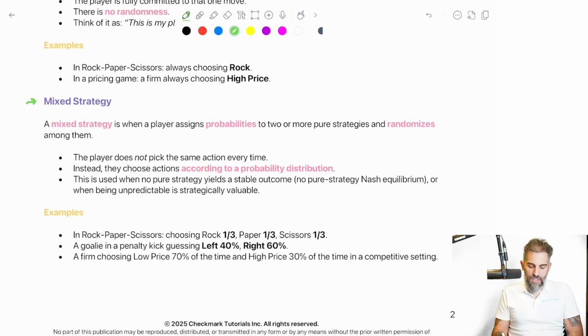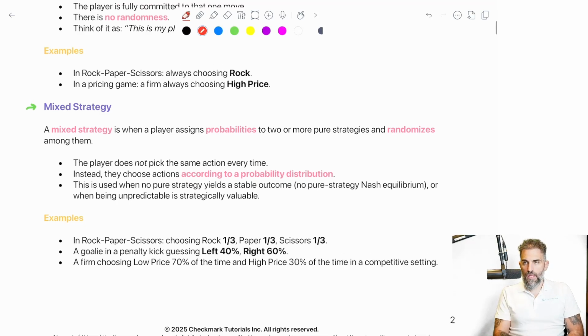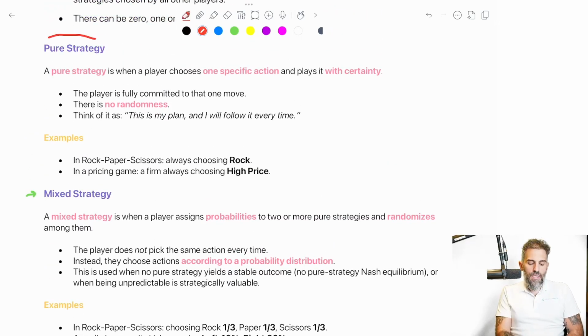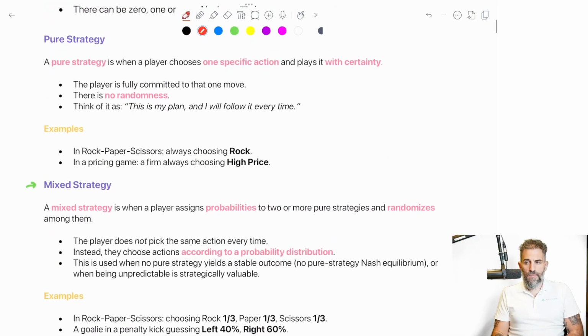It really depends. So here's an example of the rock, paper, scissors game where 1/3 of the time I'll pick rock, 1/3 of the time I'll pick paper, and 1/3 of the time I'll pick scissors. And when you play rock, paper, scissors, it's really a mixed strategy because you're not always picking the same thing, right? Other examples here: a goalie stopping a penalty shot. Sometimes it'll go right, sometimes it'll go left. It wouldn't make sense in that context to always go one way. So context really dictates whether it's going to be a mixed strategy or a pure strategy. But on your exams, it's pretty much always a pure strategy.